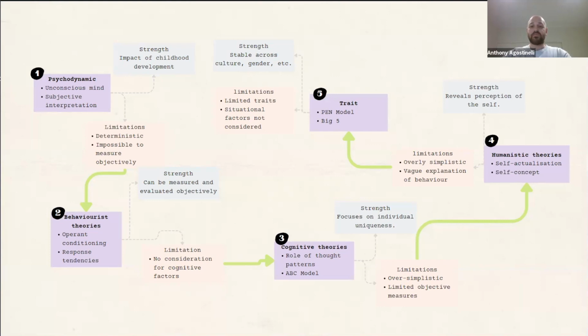The humanistic perspective emphasizes a holistic approach where we can consider personality beyond behavior and cognition, often being referred to as the third force. Arthur Fleck is not inherently a bad person, but rather his drive towards self-actualization is blocked due to alienation from his real self. This theory addresses the limitations of determinism underpinning psychoanalytic and behaviorist theories by asserting that, under the right circumstances, all individuals are capable of positive growth. However, it falls short in providing a comprehensive and measurable assessment of personality.